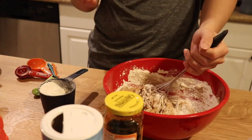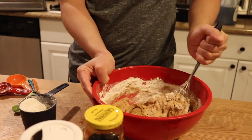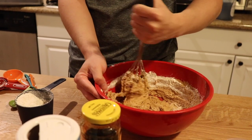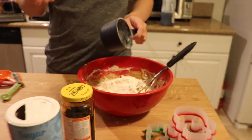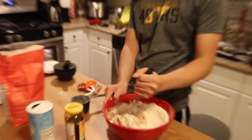Now, what's interesting is after they tell you to chill it, there's no more directions in your book. Oh yeah, that's right. It's like an elementary kids' school cookbook. Do they just want you to eat the raw dough or what? I guess so. That's bad for the kids. What if they get salmonella? Social Darwinism. So you're saying that elementary school kids should just eat raw cookie dough and die? I say if they don't know common sense, then that's life. All right, you heard it here first. Controversial statement. Eat this cookie dough, you die. It's the cookie dough of death. That's gonna be the title of the video.